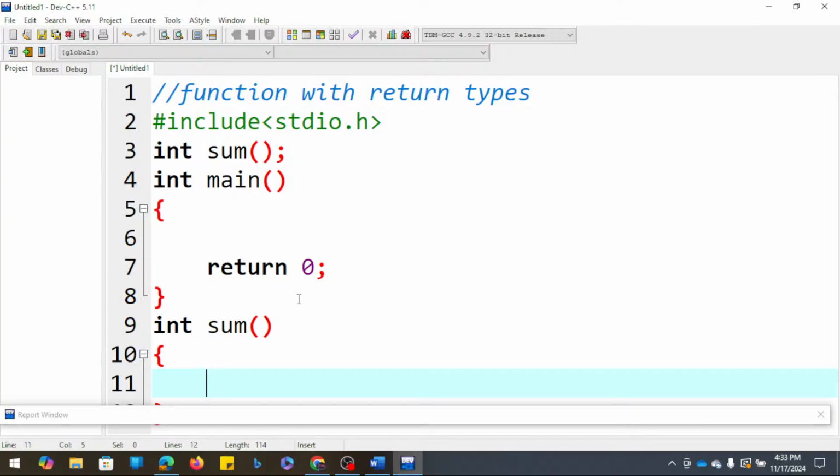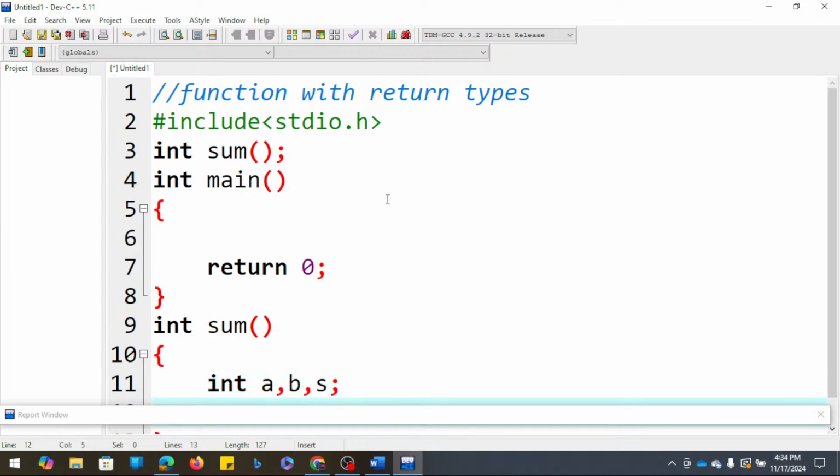Let's declare two variables. To find the sum, let's put a variable as s. Let's give two numbers.